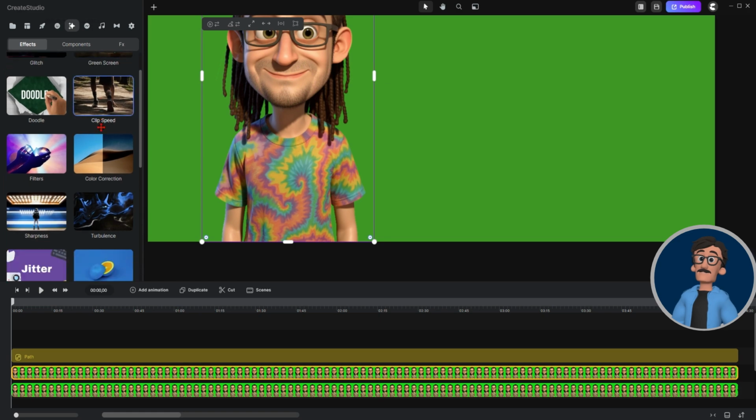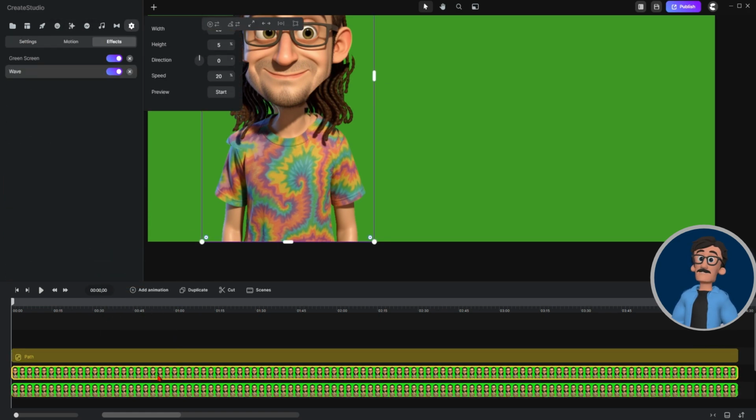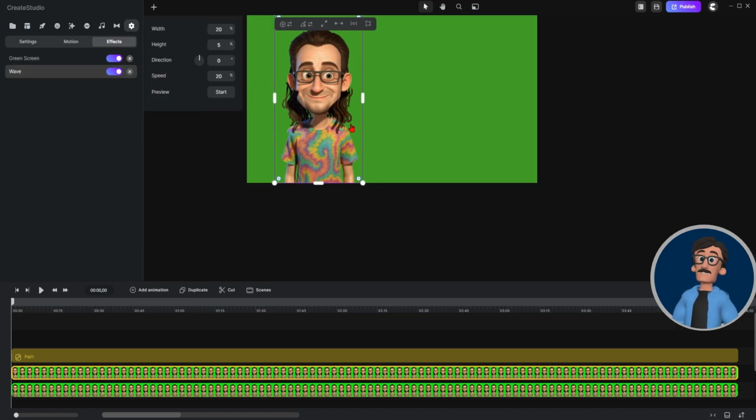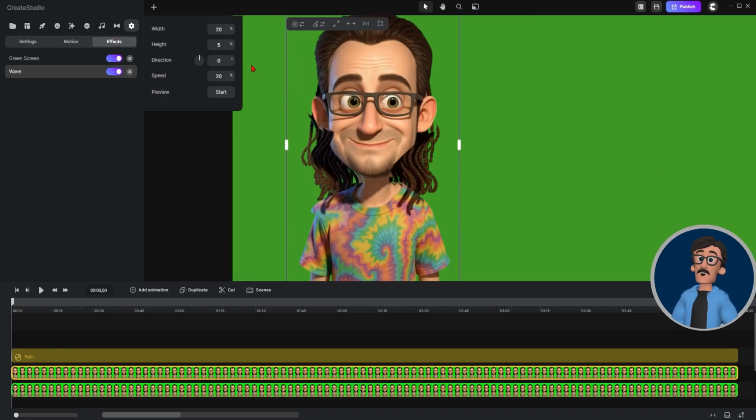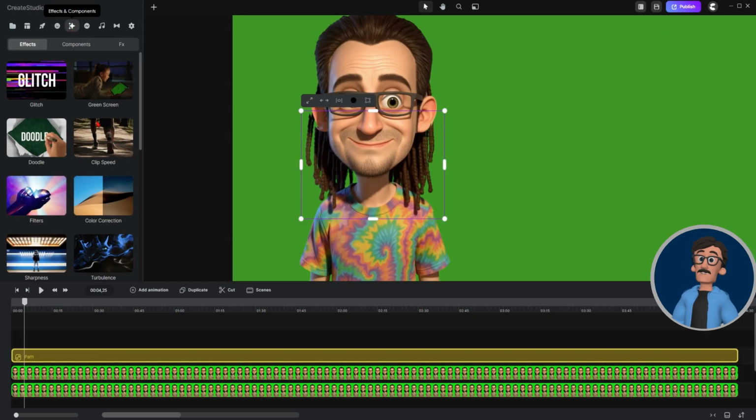And once that's done, you don't really see much happening here. So what we're going to do now is we're going to add the wave components to the character. And right away you can see that the dreadlocks have taken on a little bit of shape. So now it's going to be just a matter of adjusting the wavelength. So I put it at 100%. The height, I'm going to bring that down a little bit because we want a little bit of movement, but not a lot. And we're going to adjust the speed as well. Because like I said, we want it to match his actions. We don't want it to be too wavy.